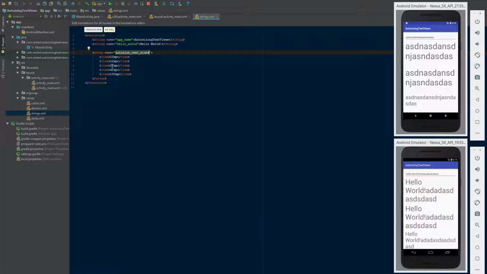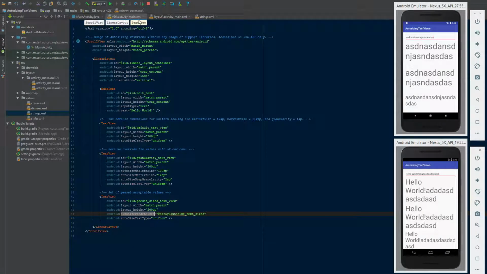So it's 10, 12, 20, 40, and 100, which means that the text will never have a size of 50, 60 or 80, only 40, and then jumps to 100. That is the agreement if you use the AutoSize preset sizes. So you'll have a bit more customization on that side as well.